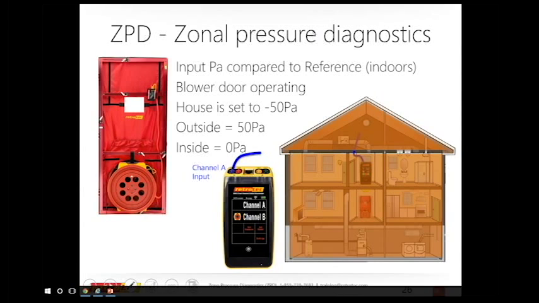What I'm trying to find out is, when I do the blower door test and it's taking all of the air through the house, what are the connections to the attic? I can now use my gauge to find out what kind of connections there are, and what type of air pressures there may be between the attic and the main house, or even coming up from the crawl space.